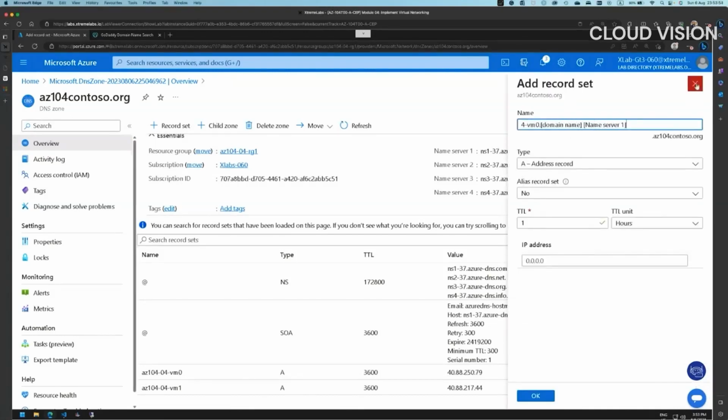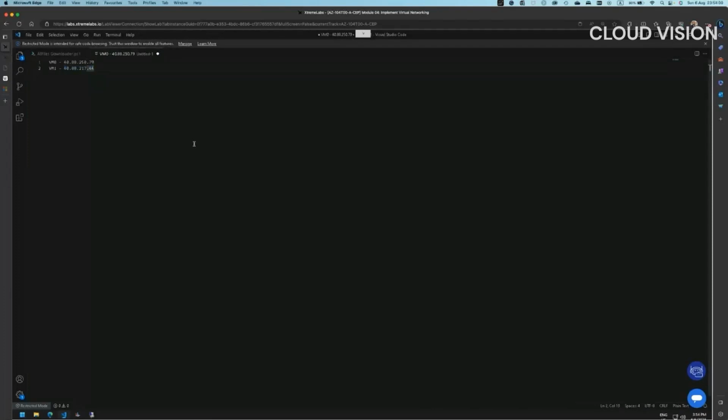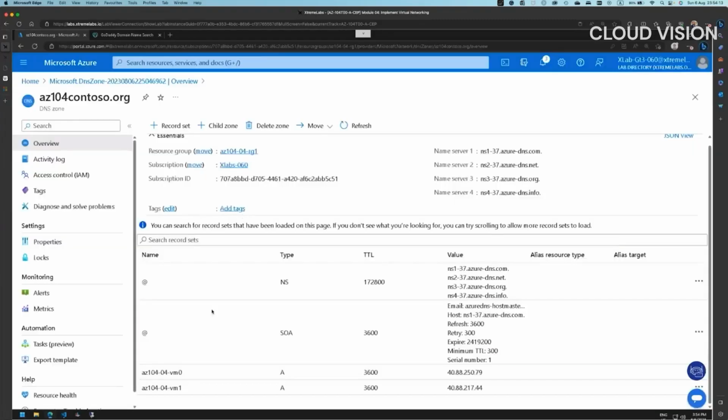Sorry, not that one. I don't want to create record set. But I'm going to write down a command here. So if I just put down domain name, correct domain name here. So the domain name I've created here. Let's pick up the right one.